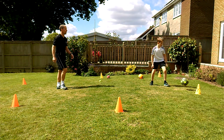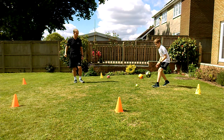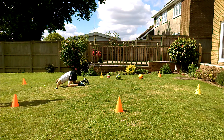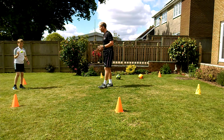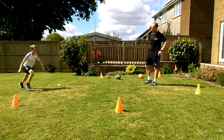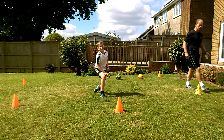Right, okay, sorry, Jack. Try a different ball now. See what that does. So try with the tennis ball. Same idea. See if that changes things. So he's trying with the tennis ball and he's trying to stop it with his head, which is ultra hard, and it's with a smaller object moving fast away from him down the hill. Try with one finger. Good tactile. Yeah, good. Another one.